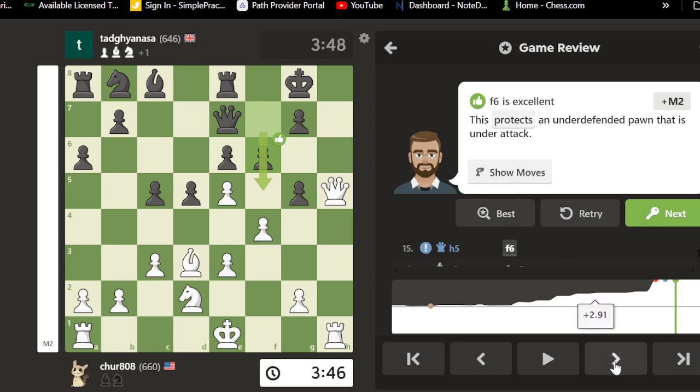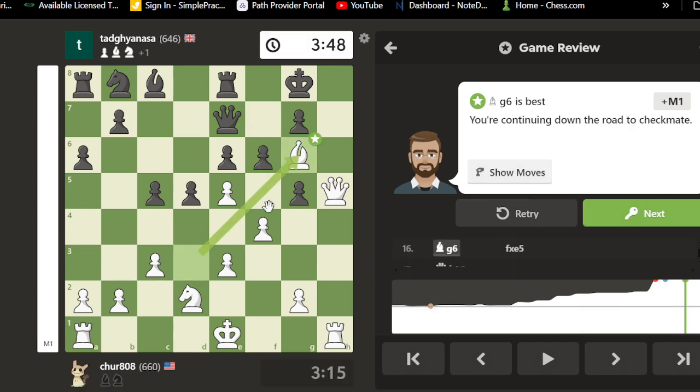So instead of moving too quickly, what I do is I think about it. I move my bishop. You're continuing down the road to checkmate. I bring my bishop to this slant because this is where he's planning to run. I already sent a cop around the corner and to the backside of the house and say, hey, the king is going to come out running. You better watch this square. So moving the queen here wouldn't help. Moving the rook around wouldn't help. It's protected under the queen's supervision.